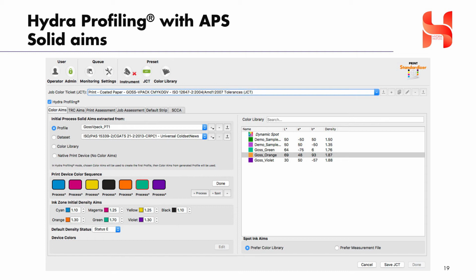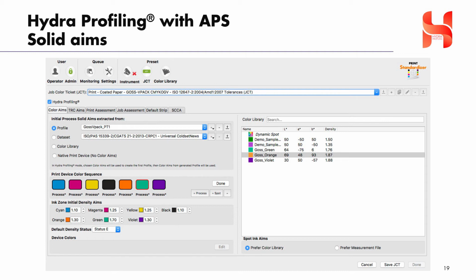Ink toner can change. Substrate, even in the same category, even in the same time, even from the same type, even from the same series, can change because 2 rolls do not come from the same mill. So we have fluctuation of the process. We need to stabilize the process to make color predictable. And this is why PrintStandardizer has been built, right?